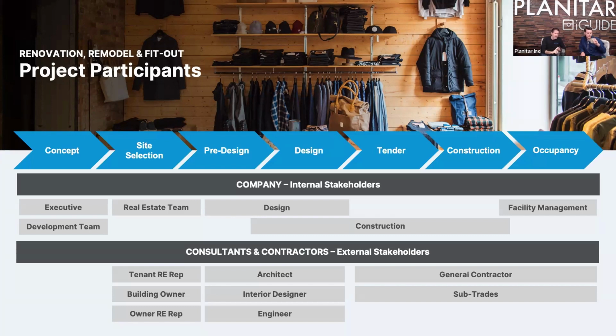Well, that involves site measurement. That involves taking photographs so that you can share that among the people involved. And it involves documenting the equipment. What is our HVAC system? What is our electrical system? So all that information is gathered in that pre-design period and process. And oftentimes that's either done internally or that's done by a designer or an architect or an engineer or an outside measurement company. This is where iGUIDE is really coming in, is that pre-design period.